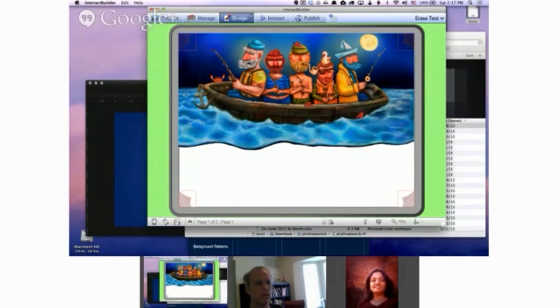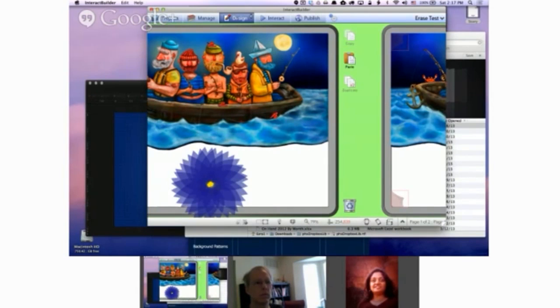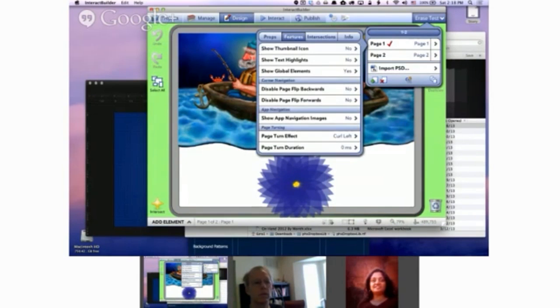So let's do that. On this page, let's go to the page properties, and under features, let's disable the page flip forward. I want to disable it so you can't flip to the next page.